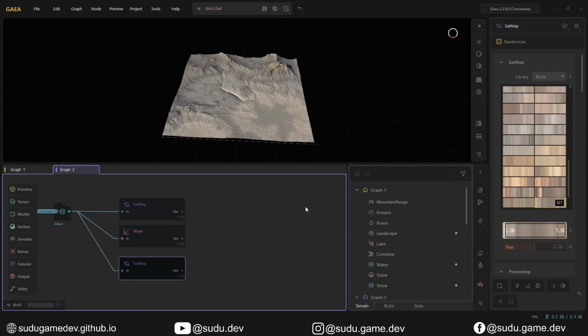And then this one is going to be for the mountains and the stuff. So rock is pretty good. And then I'm going to look for something like this. So I'm just going to drag this like this. So this is fine.